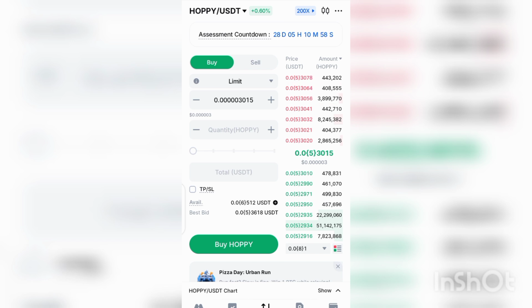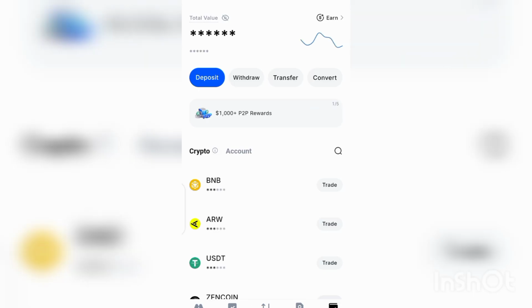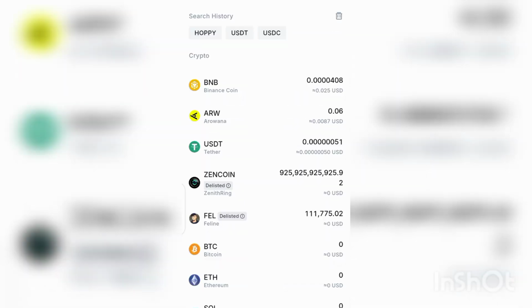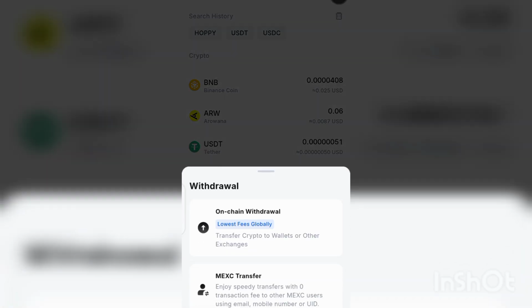The next thing we need to do is go and see the fee involved in this trade, because the price is very low here. Once we buy it from here, we withdraw it to the other exchange. You can use Phantom as the other exchange, or Trust Wallet, or you can register on DEX Screener and use it. So this is Hopi here, so let's come for Hopi and see.